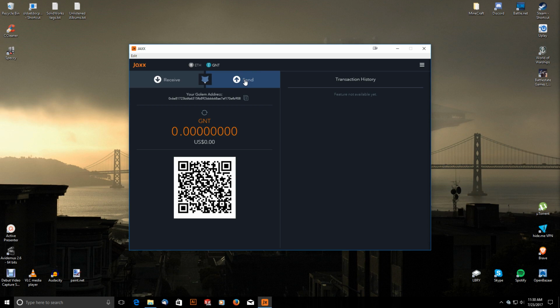So let's send some Gollum to this address. And I'm going to hit send on my phone. Scan the QR code. And I'm going to type in 500 and send.